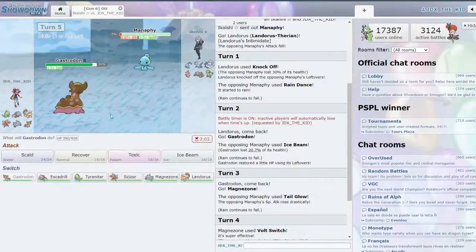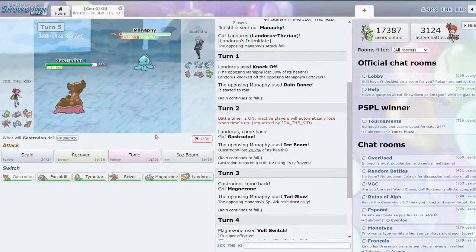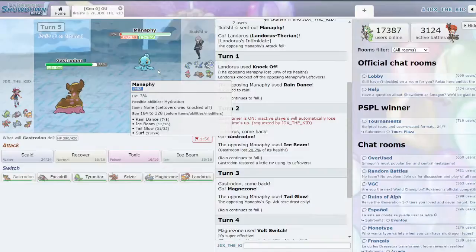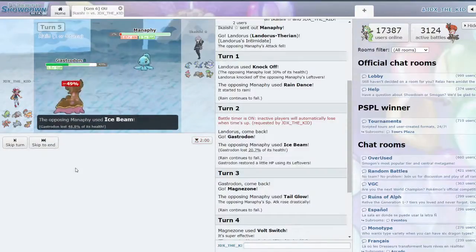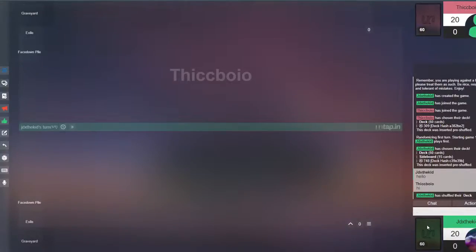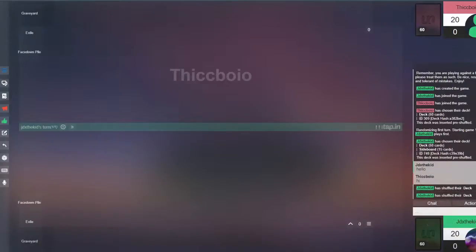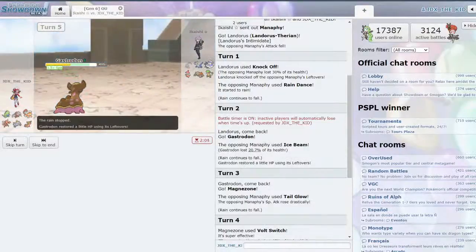I'm gonna be dual tasking here, by the way. Oh, he doesn't have Energy Ball. That's a mistake on their part. Good. Shuffle 3 times here. Thought he had Energy Ball the entire time.